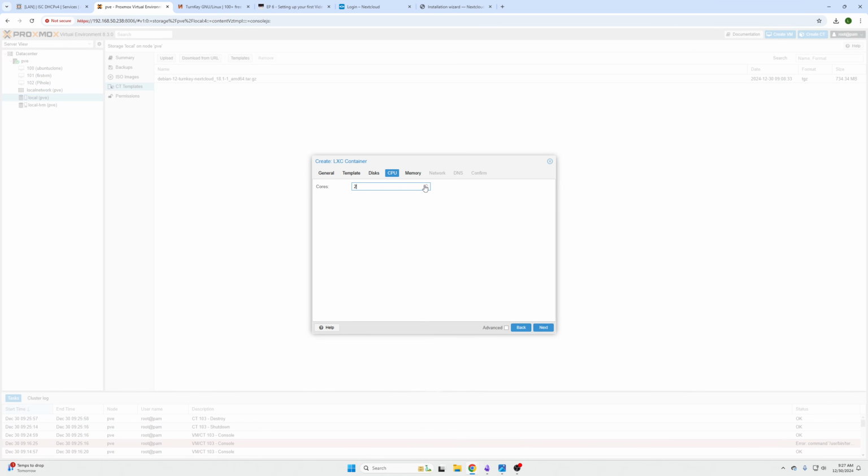Under here, I'm going to do 2 CPUs because I think you should at least do 2. This uses about 39 megabytes of RAM. When you're uploading pictures and stuff, it'll obviously use more, so you can increase this. Remember, this isn't saying that your other devices can't use this allocated RAM. It's just saying when this device is in use, it could use up to the amount of RAM which you specify. And then for your network, we need to set a static IP address for this device.